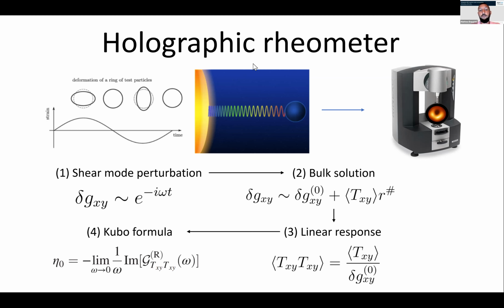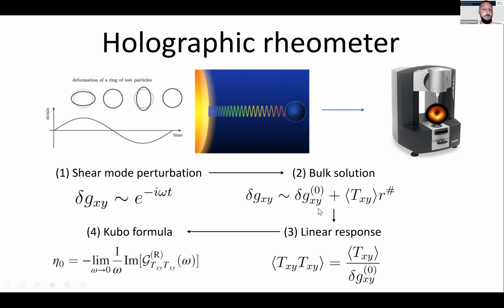Now, what you have to do is run the usual method in holography. You find the bulk solution for this. You will have a bulk equation for this perturbation. You find the bulk solution, then you expand the solution close to the boundary of AdS. You will find that generically this boundary expansion contains two terms. And following the holographic dictionary, one of the two terms is the source, which I call delta JXY0, and the other one is the response. The response is the stress associated to this source, the stress that this source creates.